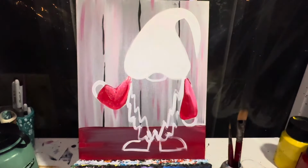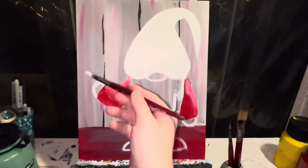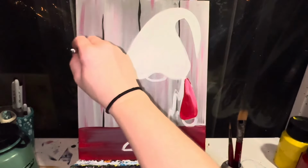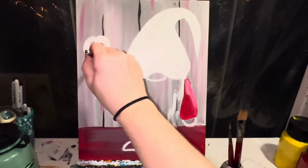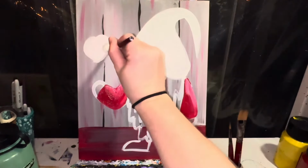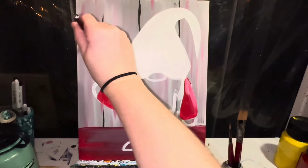While we have this white on our brush, we're gonna go ahead and lay out our balloons up here. And you can add more balloons than the three that I'm gonna put in. But I'm just gonna make big fat heart balloons because these are supposed to be our Valentine candies, right? So I'm just gonna make three nice big fat heart balloons.